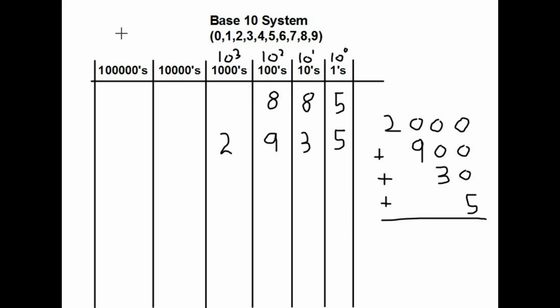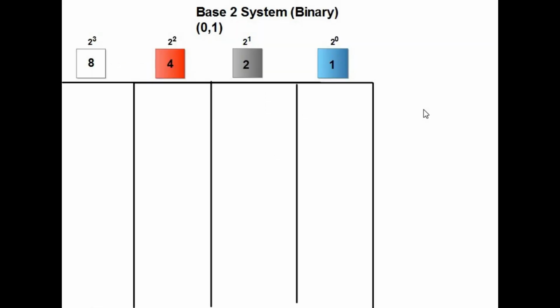Now let's get back to the binary system. We used the disks analogy to understand the base 10 system. Now let's use the same analogy to understand the base 2 or binary system. In the decimal system example, each column could have 9 boxes of a particular type. That was because in that system, the maximum amount we could represent using a single digit was 9. But in this system, the maximum amount we can represent using a single digit is 1. Therefore, each column can contain a maximum of 1 box of one type. So the blue box column can contain 1 blue box, the gray box column can contain 1 gray box, the red one can contain 1 red box, and the white one can contain 1 white box.